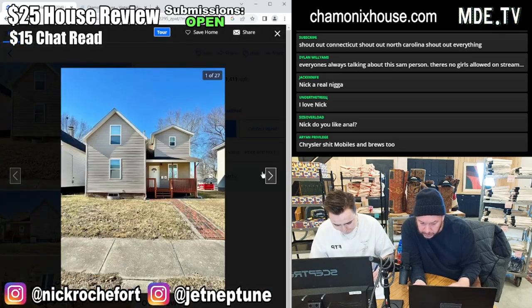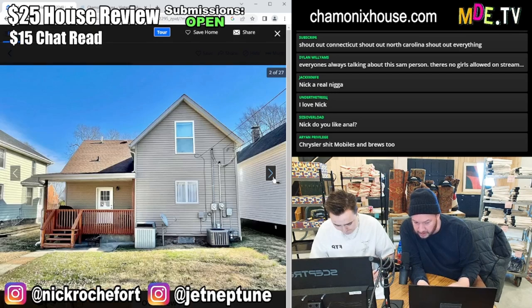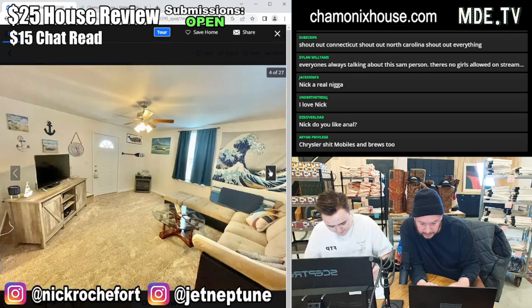So when you go look at this house, what you should do is peel the vinyl siding away. Just take a peek under there, see what's underneath. It might be something okay. The roof looks like it was replaced — it might have been stripped down to nothing, but double check.